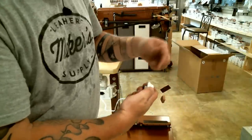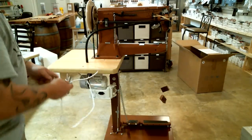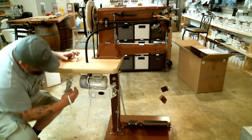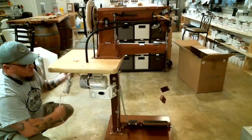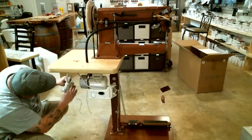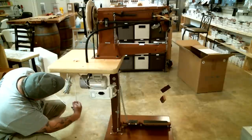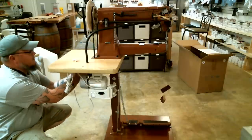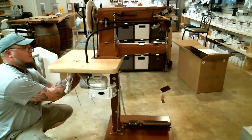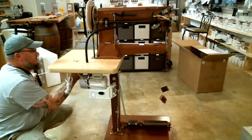But I need to do some work with the cord before I actually mount the dang thing. There are some wires running under this machine that go from your power switch to your motor. What I do with this light cord is wrap it around those wires a few times, going from the back to the front, because there's a plug on the very back of your power switch, and that's where you plug your light into. That way, when you turn your machine on, your light has power.